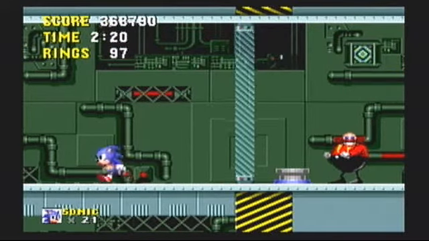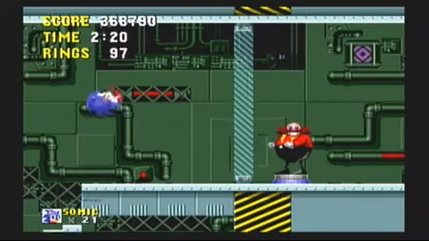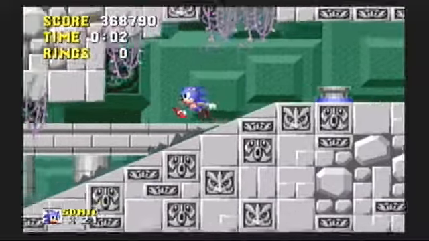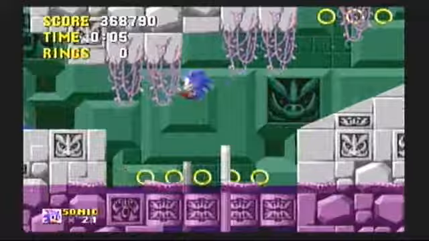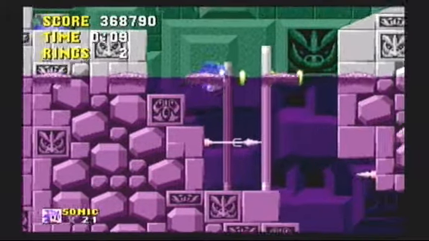Yeah, there's Eggman laughing, just like, I'm gonna turn you into a burger. Hits that switch, and it takes us down to the final act. Act 3 of Scrap Brain Zone, and it's another labyrinth. It's basically a labyrinth zone, except it's harder in terms of obstacles, but it's easier if you take the shortcut.